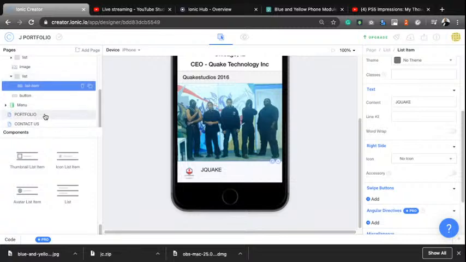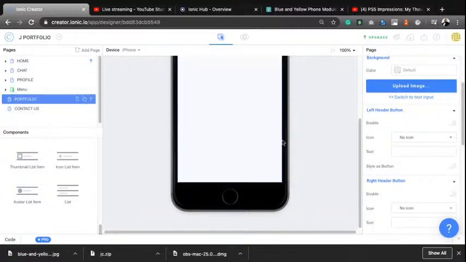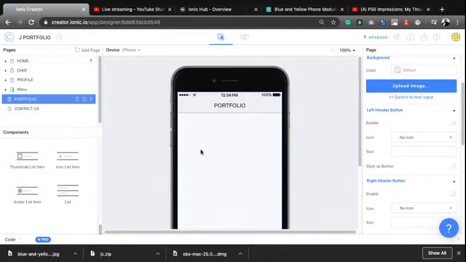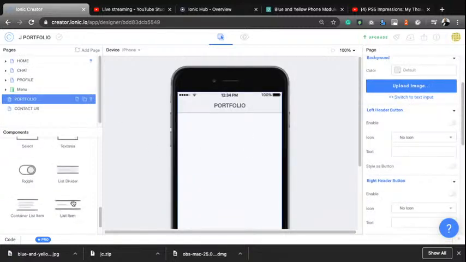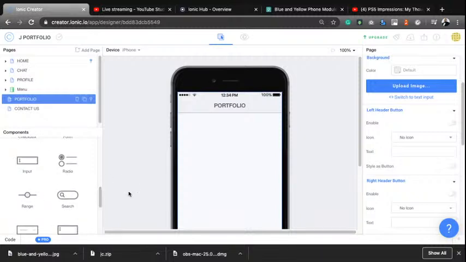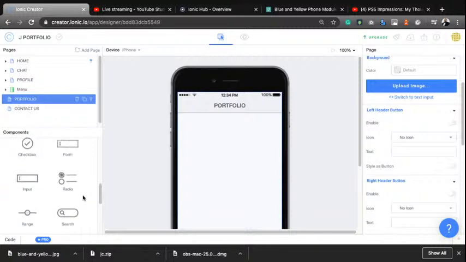Okay. So the rest of the pages are going to be pretty simple. I'm going to go through these. I'm just going to put the pages in. I'm not going to populate them. But then I'm going to give you all a chance to catch up. And then maybe you can send me screenshots of what you have.